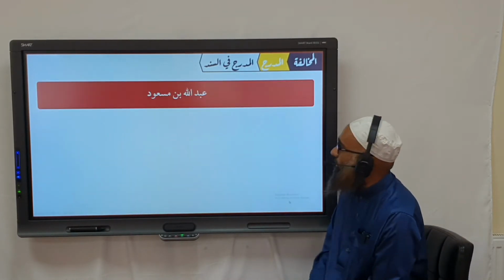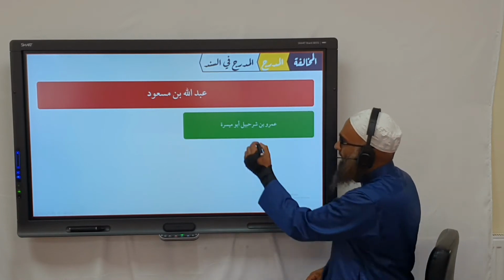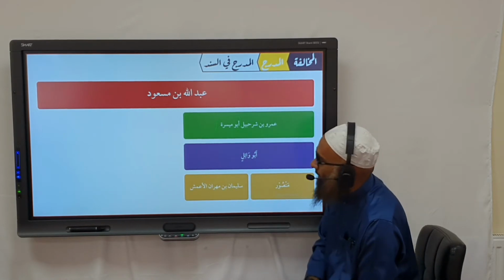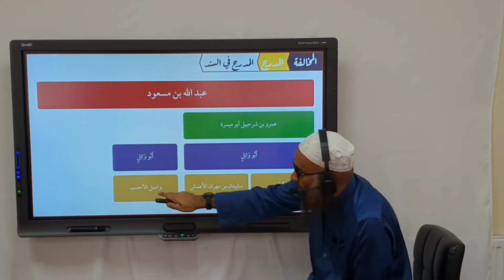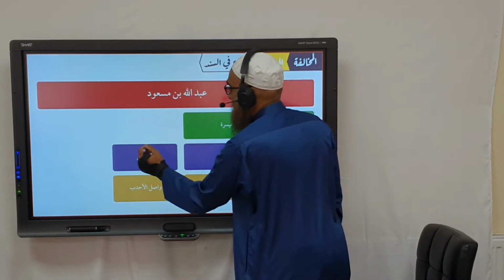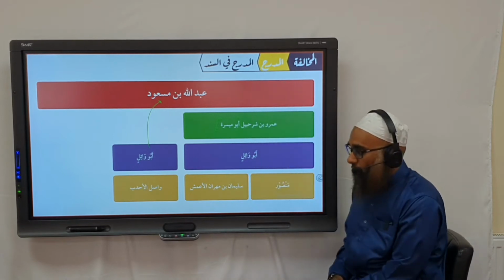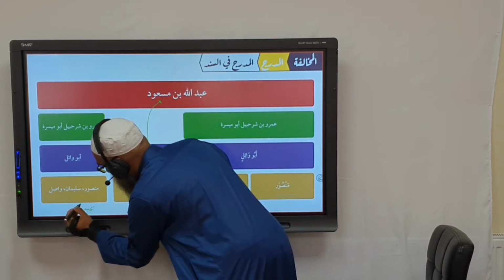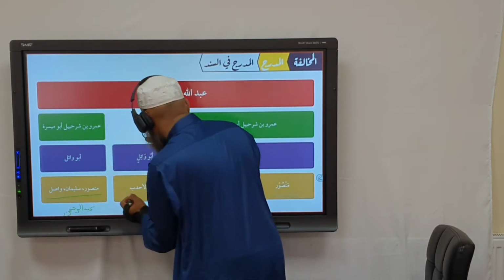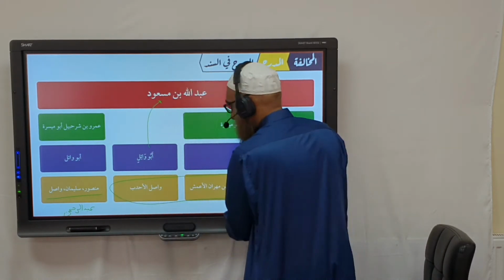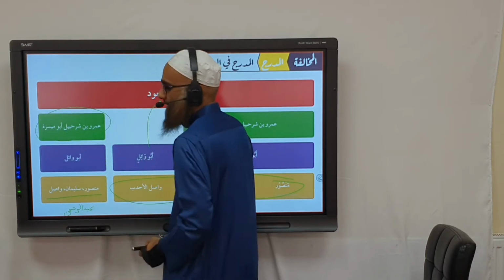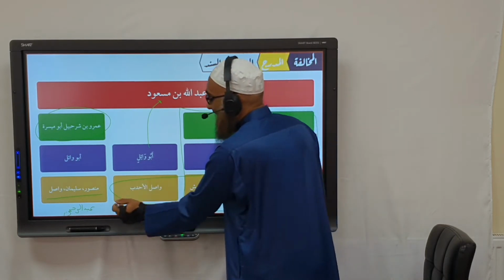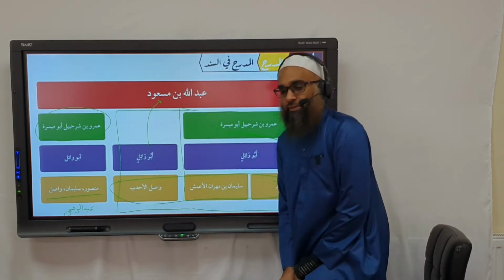So if you look at the chart, what do we have? We have Abdullah ibn Mas'ud. From him we have Amr Shurahbil, whose kunya is Abu Maysara. From him were Abu Wa'il, Mansur, and Sulaiman ibn Mahran. Then we have Abu Wa'il, and then Wasil. When Wasil narrates it, he does not mention Amr Shurahbil, he goes straight to Abdullah ibn Mas'ud. Are you following? But when Abdul Rahman ibn Mahdi narrated it, he mentioned all of these together: Mansur, Sulaiman al-A'mash, and Wasil, and put them all in one chain. So he merged three chains together. He merged these two, which have Amr Shurahbil, and he added this one as well, which does not have Amr Shurahbil. Do you understand the issue?